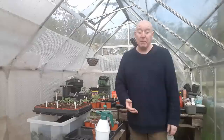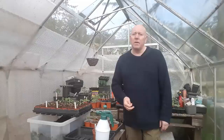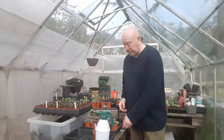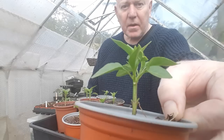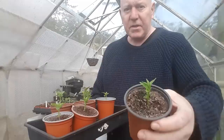We grew some peppers back in January and they got attacked by aphids indoors. The light levels weren't very good and the temperatures were really cold at night because we can't afford to heat a room we don't use, so those plants really suffered. We reached a point where they looked like they'd almost gone, but at the tops of those little plants there was just a little sign of fresh growth. So we cut all the leaves off and left that little top growth to see what would happen — and they are definitely trying to make a comeback. These plants basically look like they were completely dead, but we took all those stems away and now they're trying really hard to regrow.